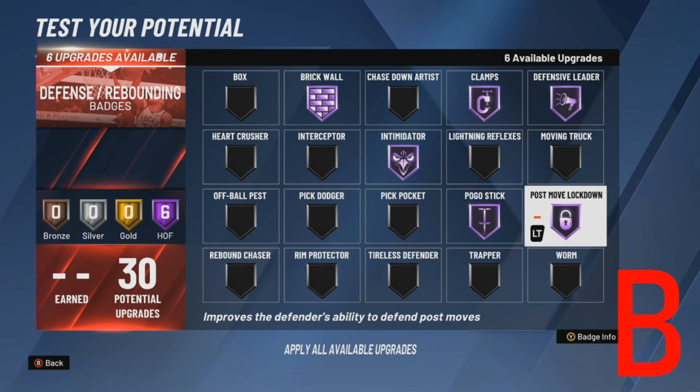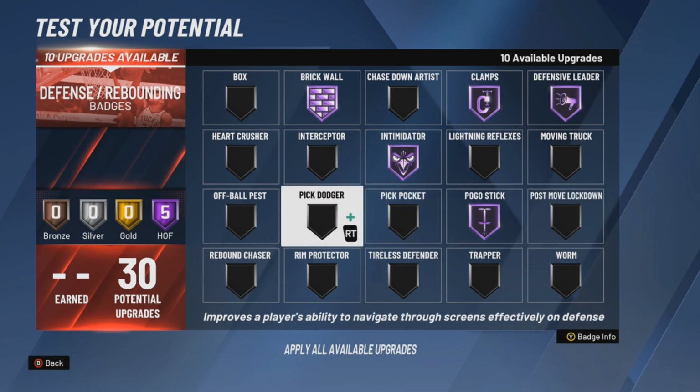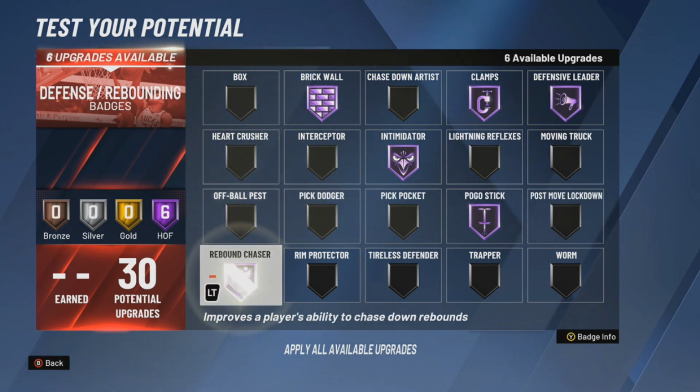I feel like if it's on Hall of Fame and you're a defender, you should be able to lock it down completely. You're a defender, so you should be able to lock these dudes down. There should be no reason why a post spin and a drop step is still working on you. It doesn't even defend post hooks, like deep hooks and stuff like that. It doesn't even negate those badges. It's still the same. So I gave it a B because it still does the job.